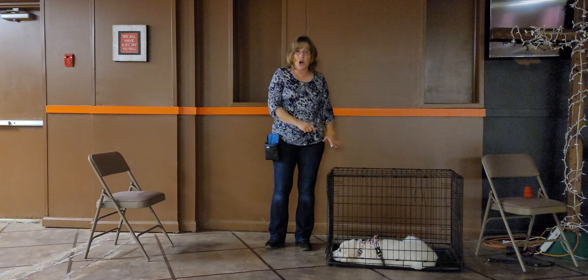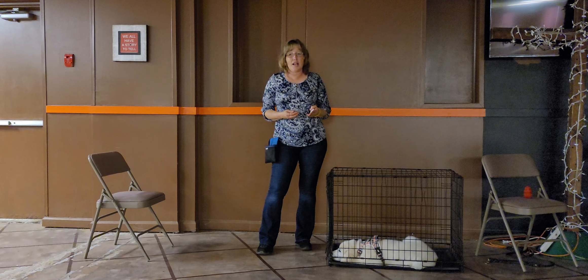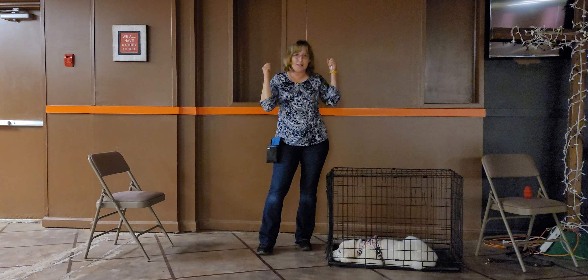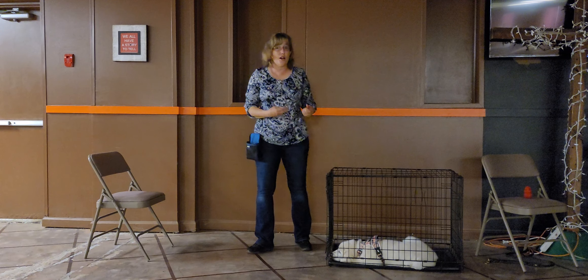Once they're fairly calm in the kennel with you right here, you need to start playing what we call peek-a-boo — allowing the dog to understand: I'm leaving but I'm coming right back. Just like with babies, when you disappear they think you're gone forever. So when you leave the room with a young puppy, he thinks you're gone, that you've completely abandoned him. Peek-a-boo is literally just moving out of the room.